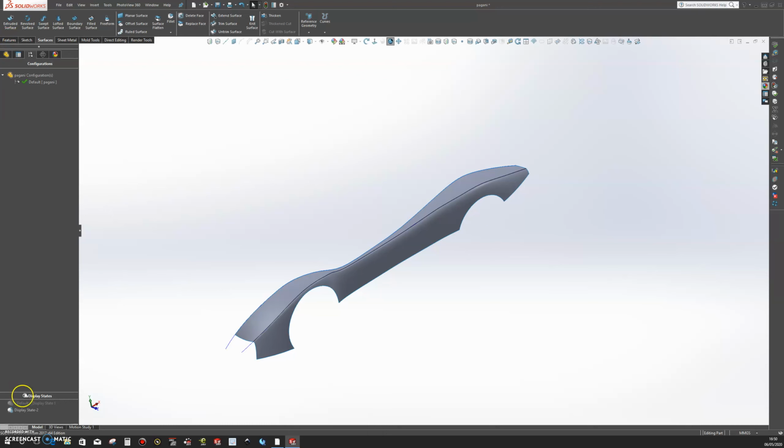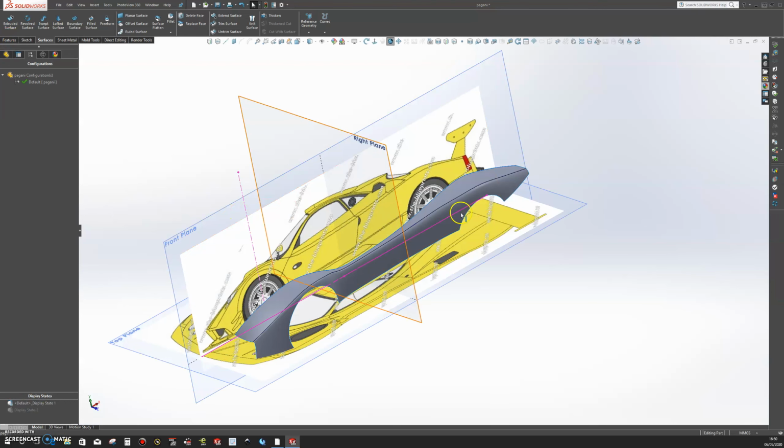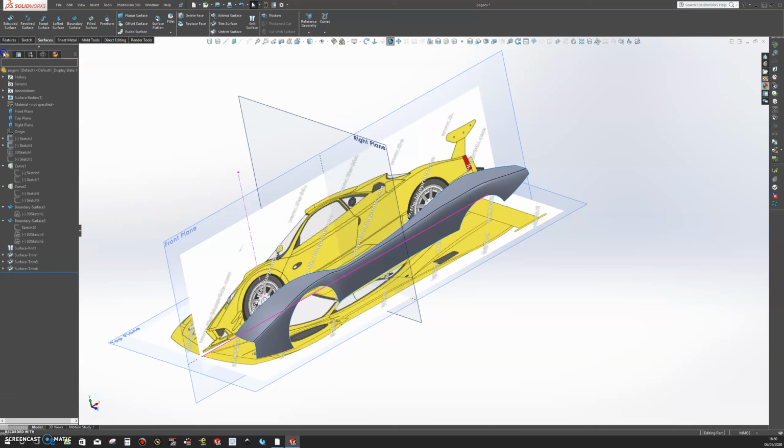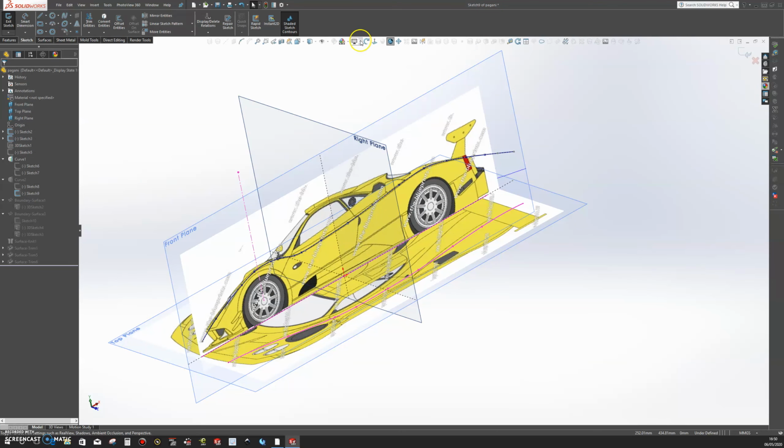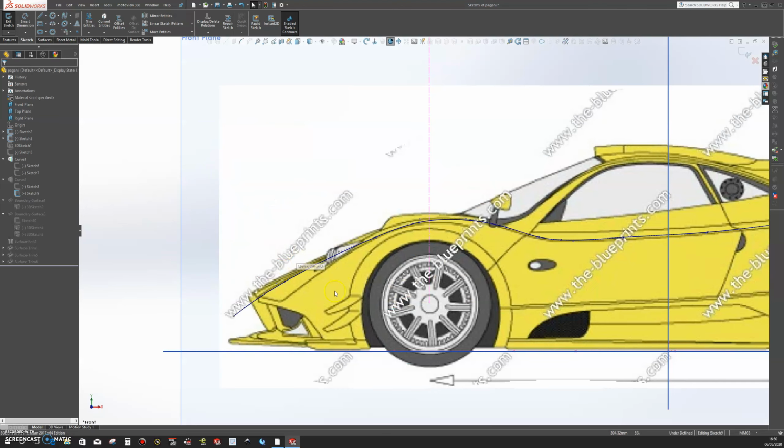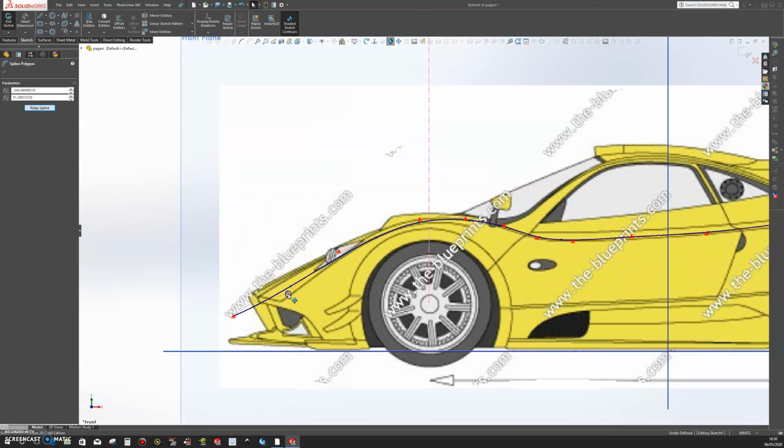So if we jump over to our default displays and then jump over in our feature tree under curve 2, you'll find that sketch, sketch 9. Let's click on that and say edit the sketch. We're going to go normal to profile, and then bring these lines down to this area, because that's the line we should have chosen at the beginning.